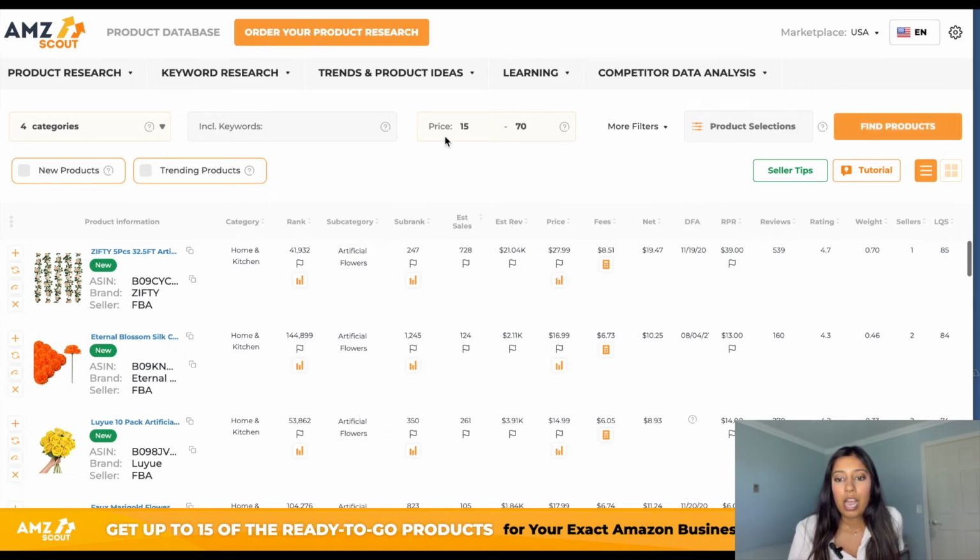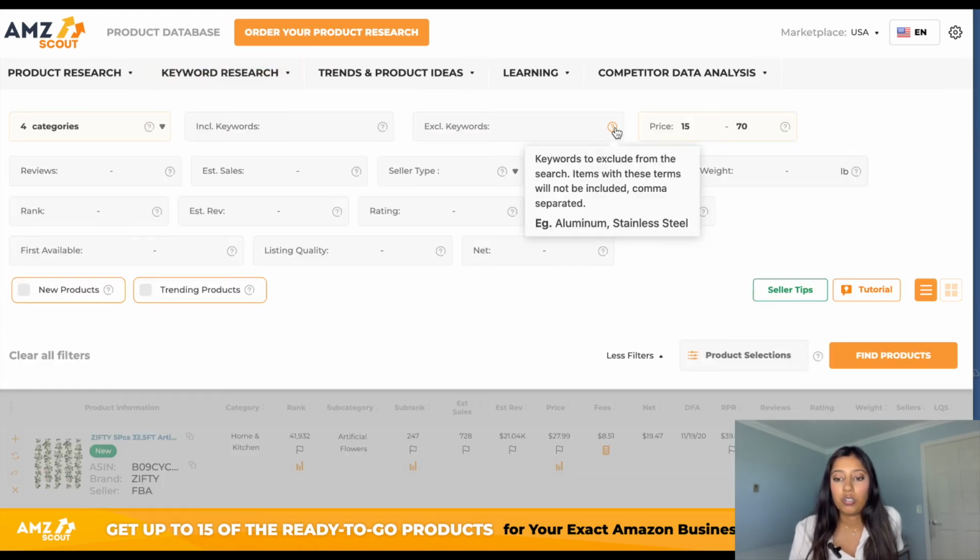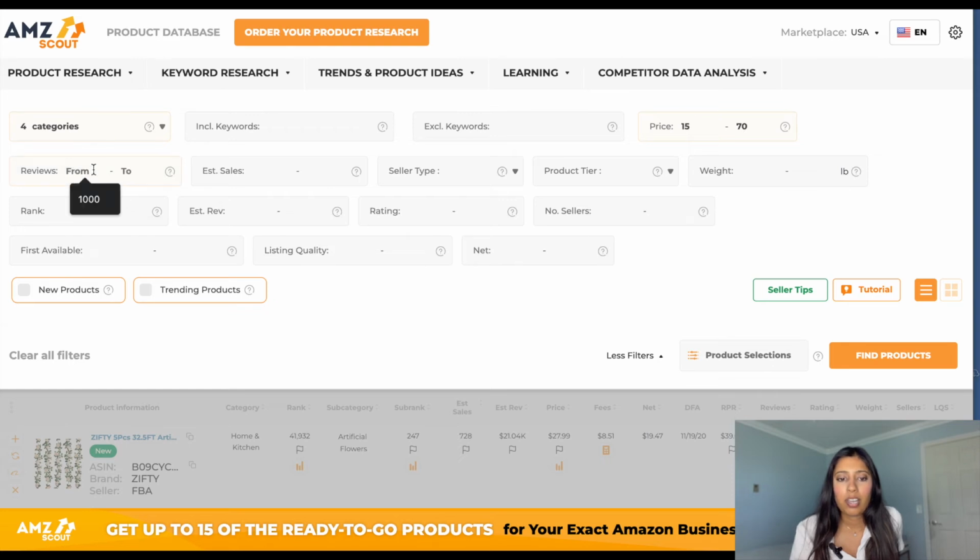So this is the main criteria that I put, and there's also more filters that you could include. I already put that in. I want to find a product that has low reviews, because products that have high reviews are going to be really hard to compete with because they have credibility. They have credibility that they're a great product, and customers are going to resort to them because they're a lot more legitimate in their eyes. They have social proof.